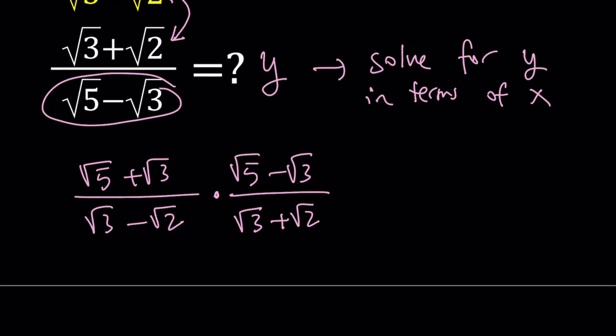Why? Because when I do, I'm going to multiply across the top and across the bottom, and they are conjugates, so the answer is going to be much simpler. What do you get when you multiply two conjugates?